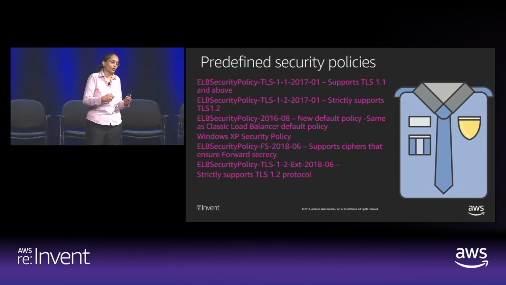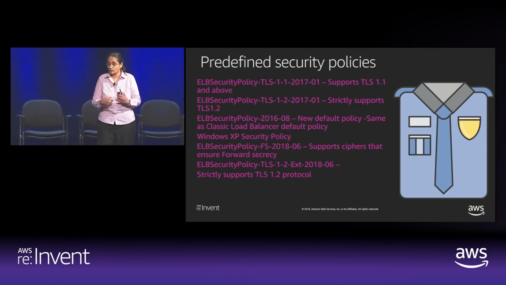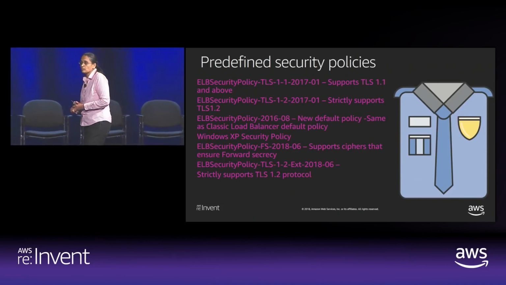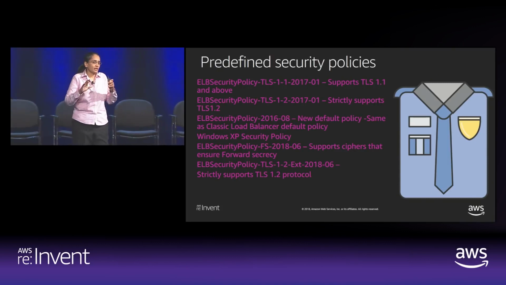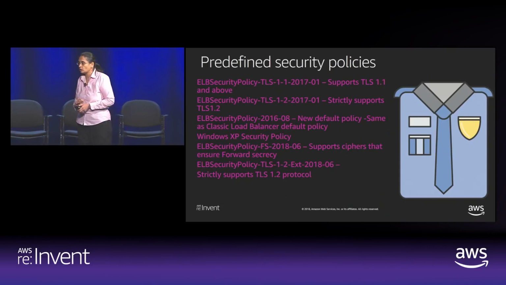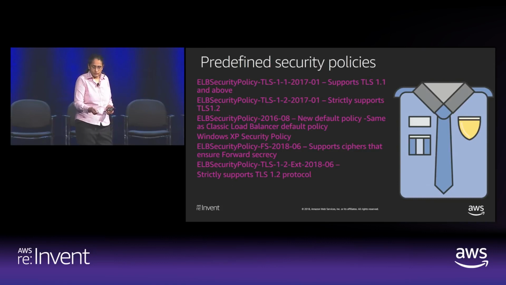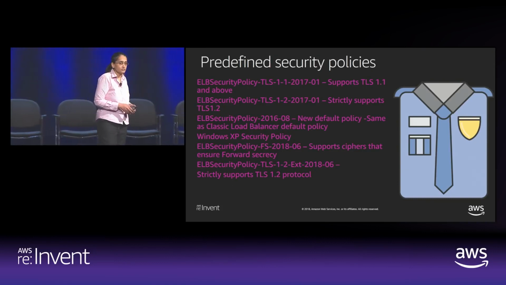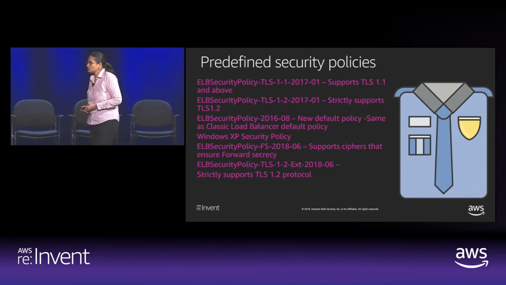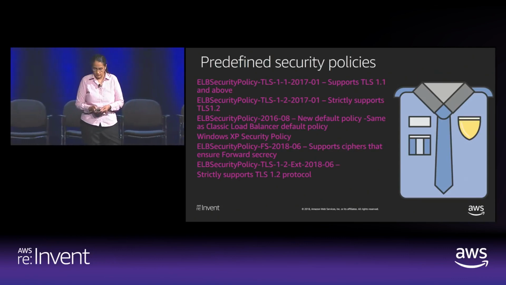We actually, from all our knowledge from S3 and all the other services that we run, look at the kind of devices that are connecting, look at the vulnerabilities, come up with the ciphers and protocols, and actually have a predefined set of protocols that you can pick from when you're creating your load balancer. When you go create the load balancer, you can go click and pick one of these policies that are already predefined for you. And customers always come and ask us to add more predefined policies. We do that. For example, the forward secrecy policies were something that was requested by customers, and we enabled that this year.